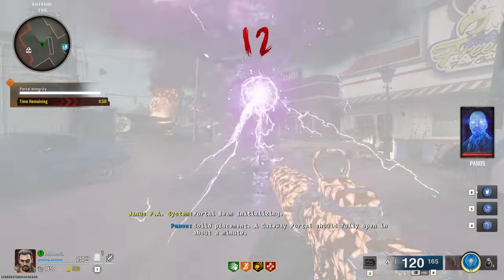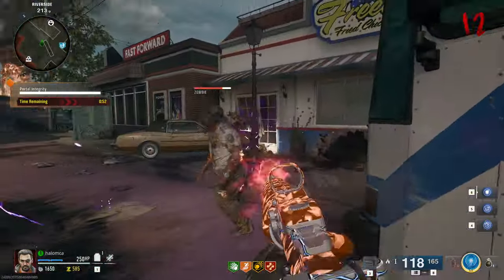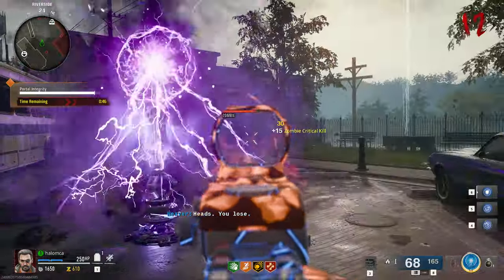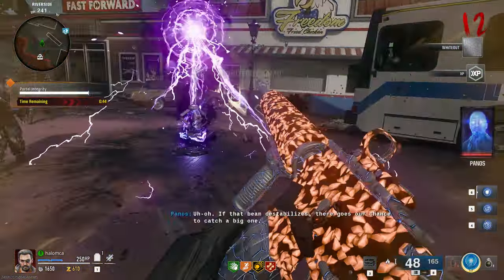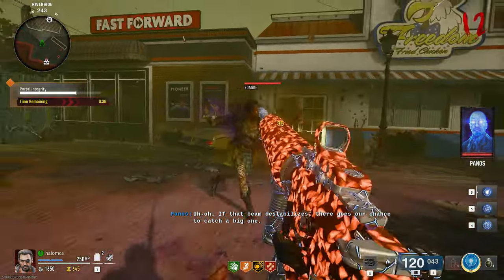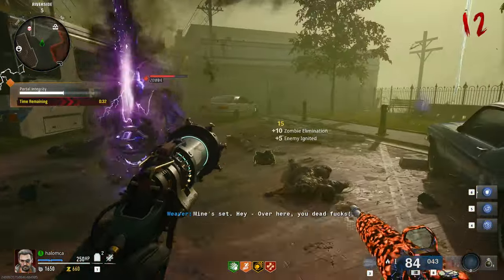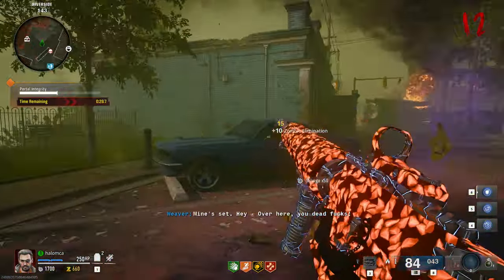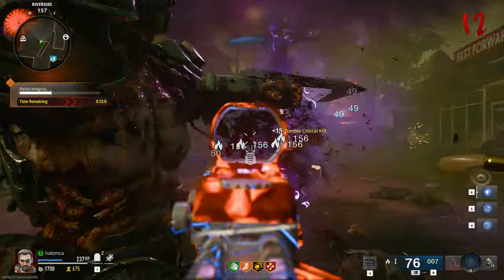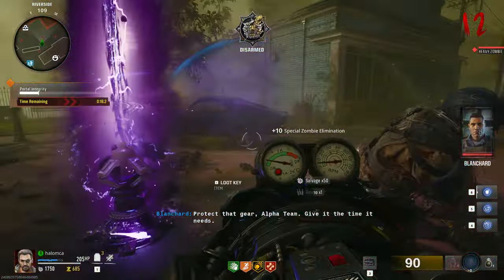Portal beam initializing. Solid placement. A gateway portal should fully open in about a minute. Check that gear, Alpha Team. Give it the time it needs.